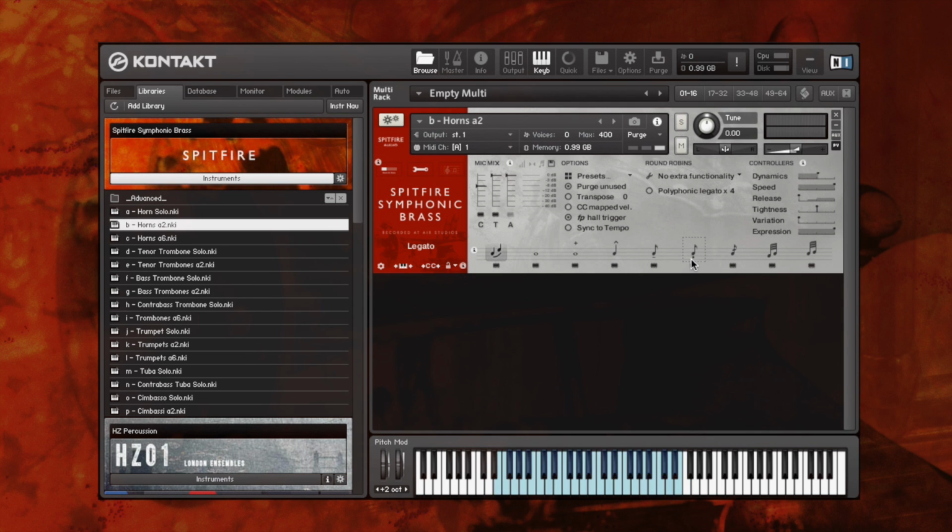Let's have a listen to our legatos. And then if we go for our polyphonic longs, very nice. I'm going to put the release triggers up a bit. Very nice kind of choral sound. So that's quite beautiful. And then as you ride the mod wheel up, you get a much harder sound. And it's always useful to remember that you've got to ride the mod wheel for a musical performance.